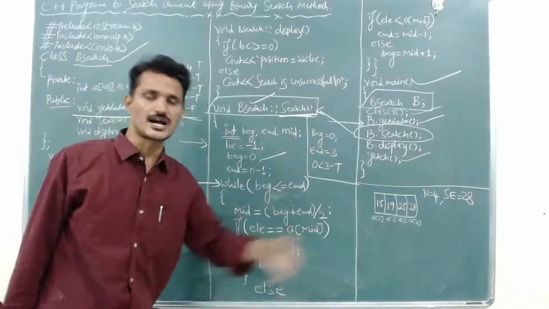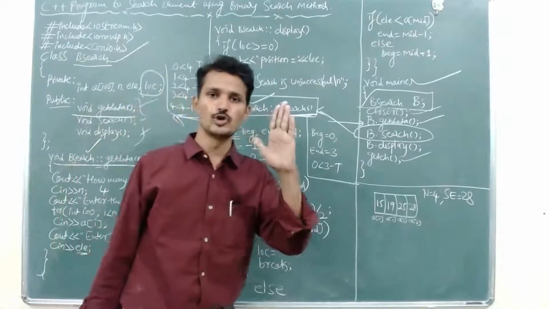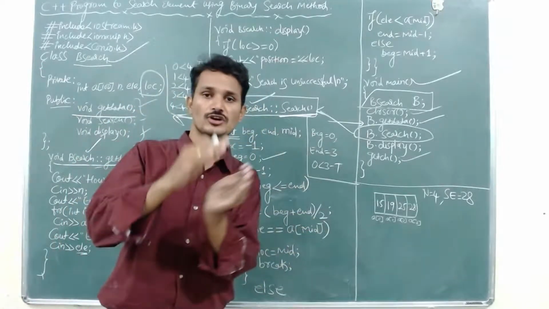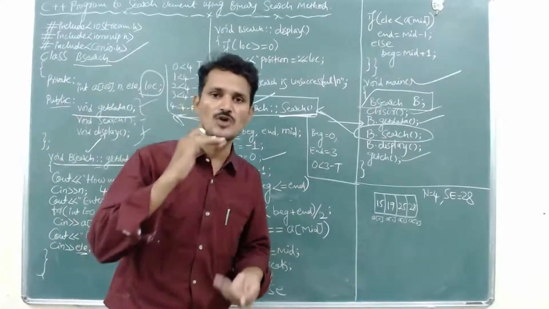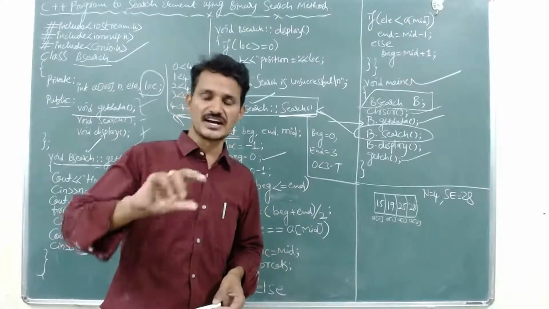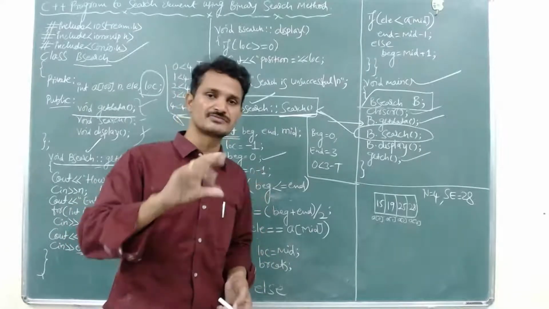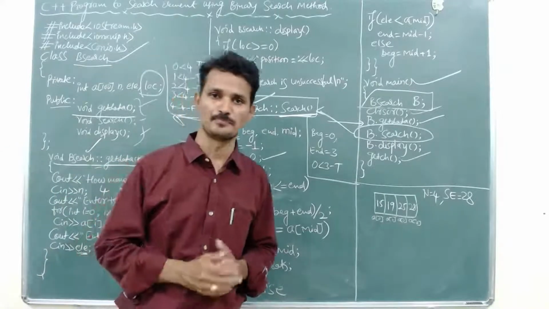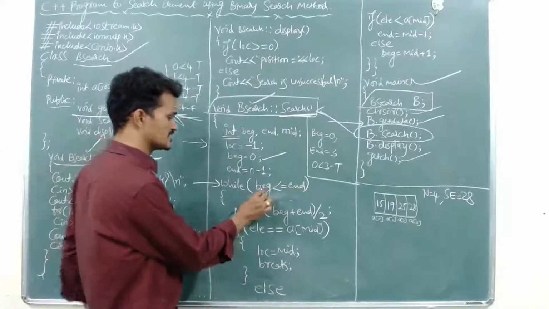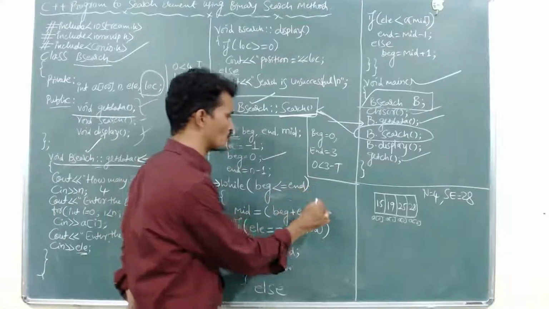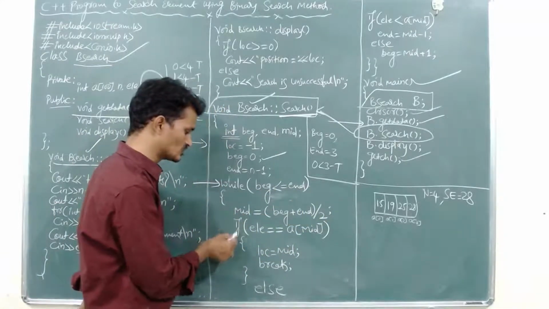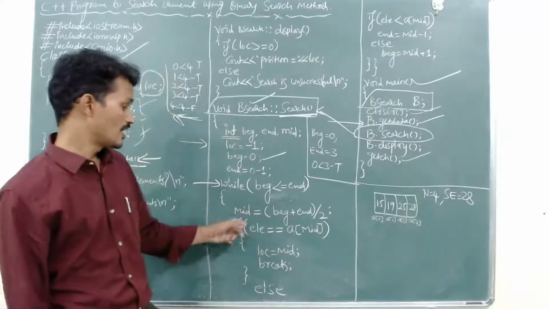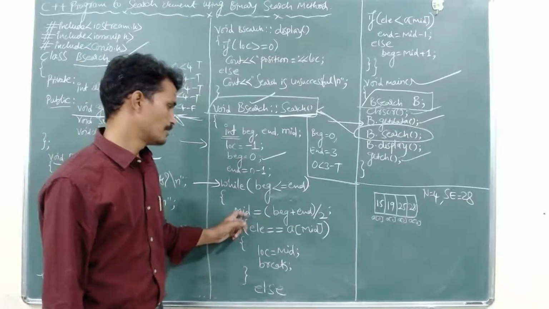What I said a couple of minutes back: when the while loop condition is true, it allows us to execute some set of statements or compound statements. If the while loop condition is false, it comes out of the while loop and executes the next statement in the program. But our condition is true. 0 is less than 3. Yes, it is true. True means I am going to execute the statement, this one. Have a look at this.